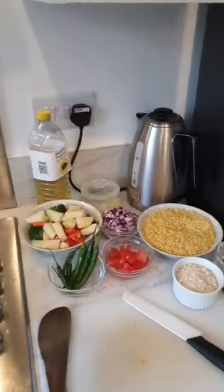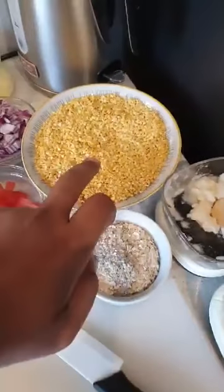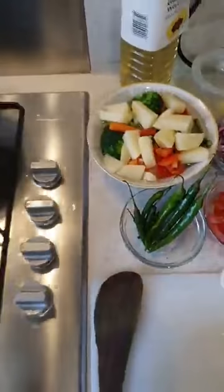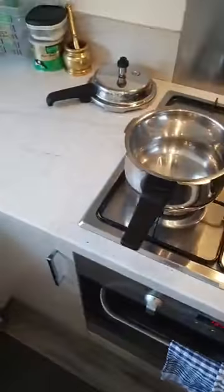I'll show you what ingredients I've got ready. I've got ginger, garlic, oats, moong dal already soaked, onion, tomato, chilies, and mixed vegetables. There is no particular vegetable you need to have. You can use whatever is there in your kitchen that you want to finish, and if it's going bad, just chuck it all together. It will be the best thing you'll ever eat, and the way it comes out is going to be amazing.